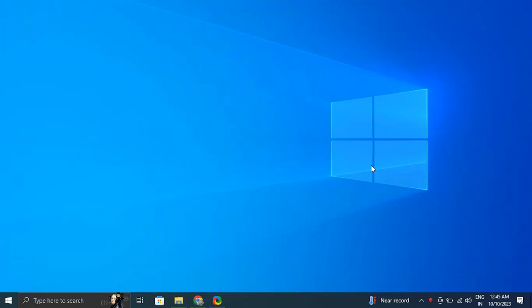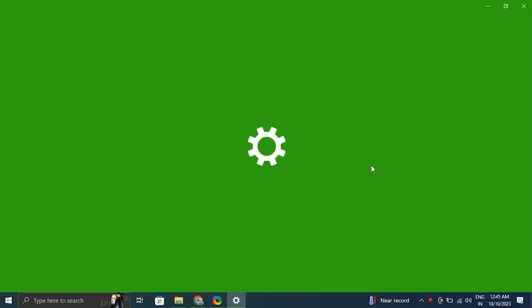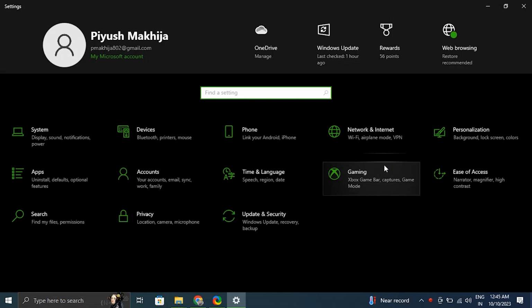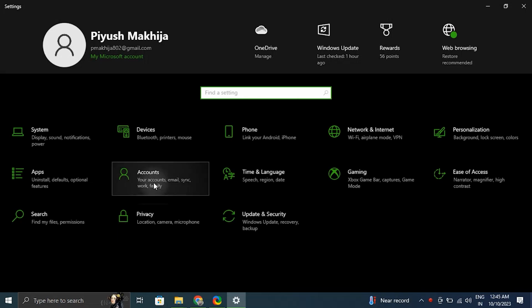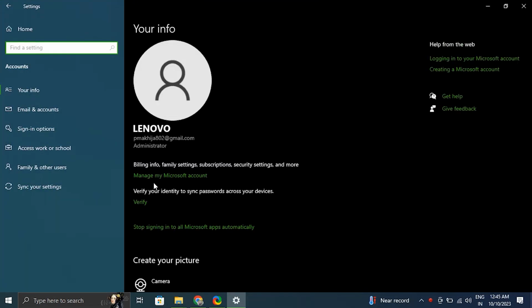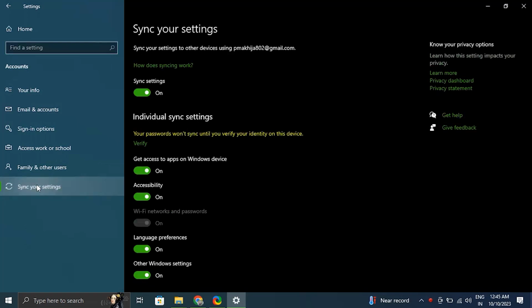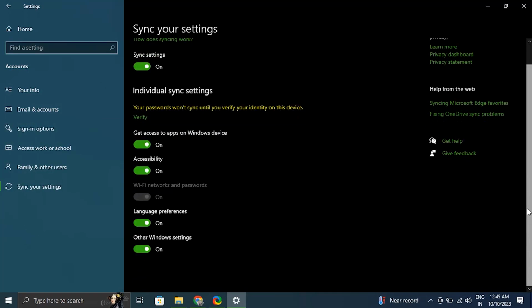Number 9. Delete the Windows Image Backup folder. For this, launch File Explorer by pressing the Windows key plus E. Then go to the destination of the backup image storage. Find and delete the Windows Image Backup folder. Number 10. You can also enable sync on your Windows backup. For this, press the Windows key plus I to open the settings. After that, go to Accounts and pick Windows Backup from the menu. Then click on the Manage Sync Settings option.